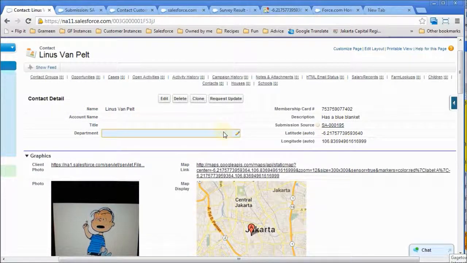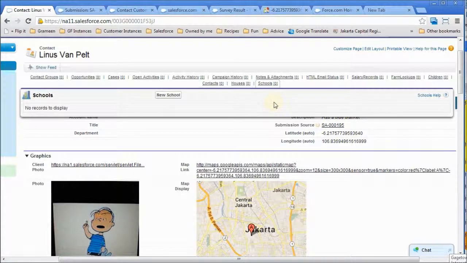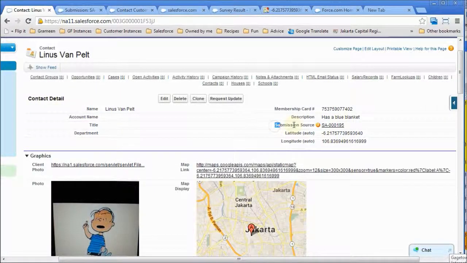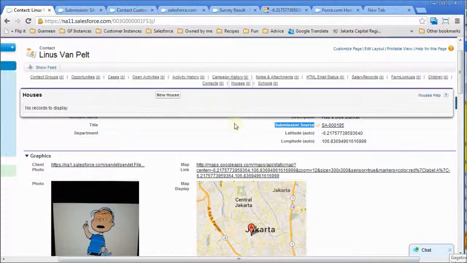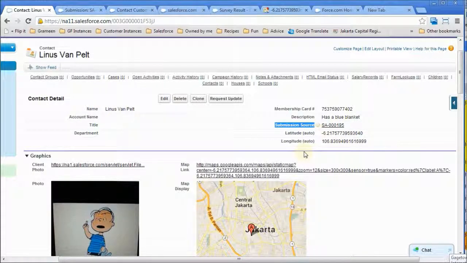Number three, in the survey, make sure that you enable GPS capture and that you have mapped this submission field right here under submission, as I've shown before. Publish it, and then you'll be able to get the coordinates with every submission for every record that you create or update.